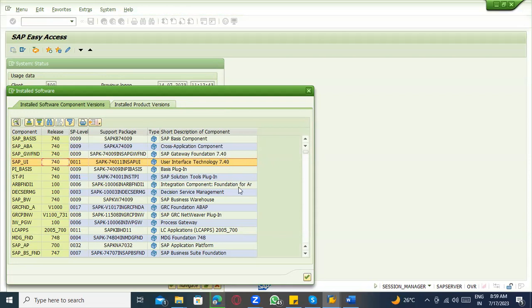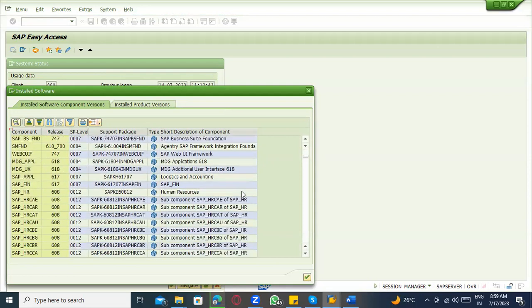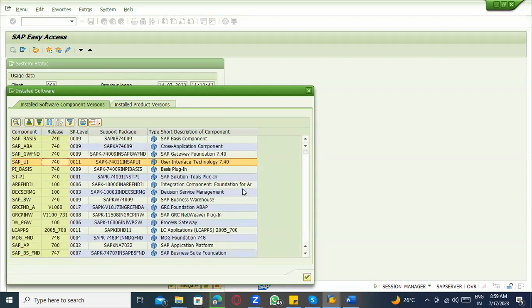Okay, 7.40. Why is it very important? Suppose the client requests some new functionality, and you need to know whether it is possible in standard SAP.